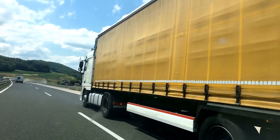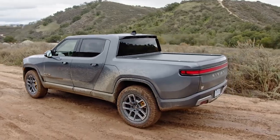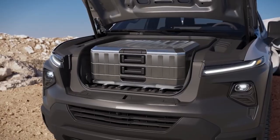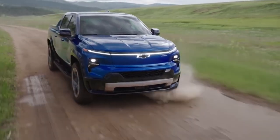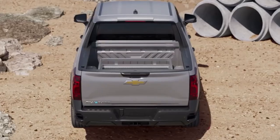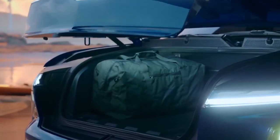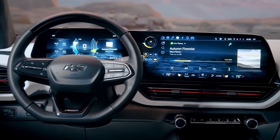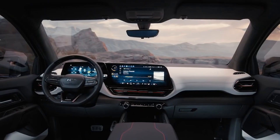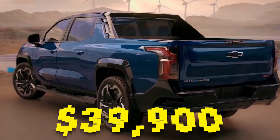Best Transportation Tech: Chevrolet Silverado EV. The electrification of Chevrolet's best-selling vehicle is significant. The new Silverado joins the Hummer EV in GM's burgeoning electric truck lineup, soon to be joined by Blazer and Equinox EVs, and will be available in two versions: the RST First Edition, a limited run with an MSRP just north of $100,000, and the far more affordable WT Fleet Edition and standard RST, both of which start at around $39,900.